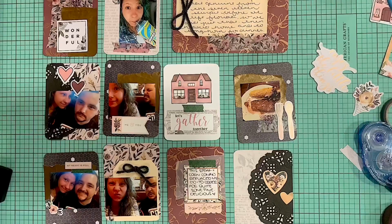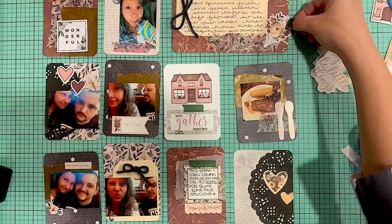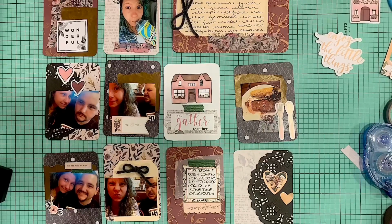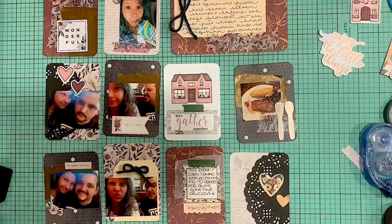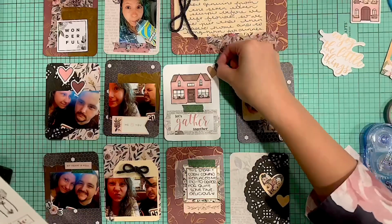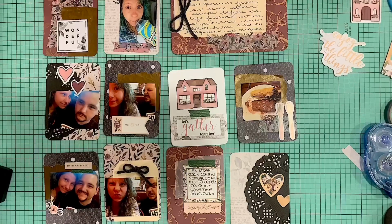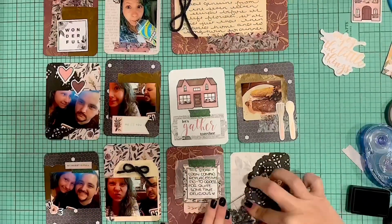So a lot of the time I do use the digital app, if for nothing else, than to pick my photos, and I'll even leave just blank spaces and know, okay, this is going to be a journaling card and I just plonk it there. This is going to be a filler card and I plonk that there. Not trying to match the photos or anything, but I will say that Project Life app, you don't have to buy anything if you don't want to, but just to help you and guide you a little bit with the editing process so that you know that you didn't overprint on photos or that you aren't spilling over into too many pages, if that makes sense.